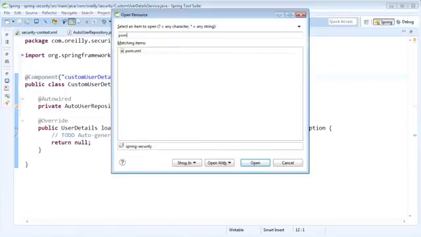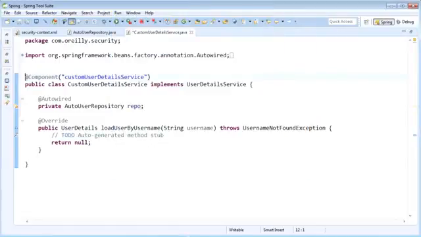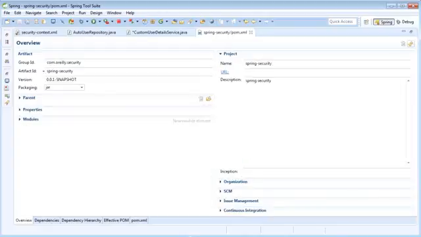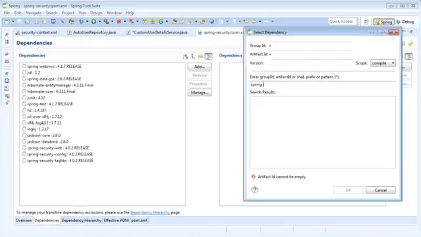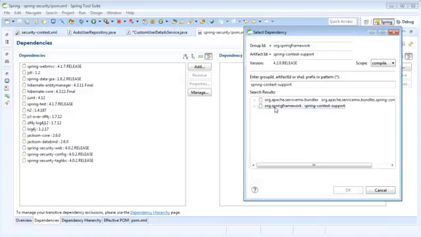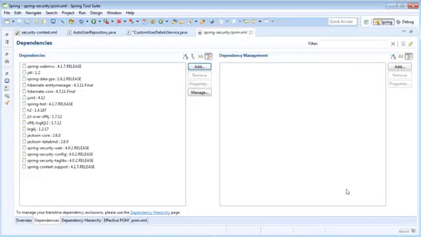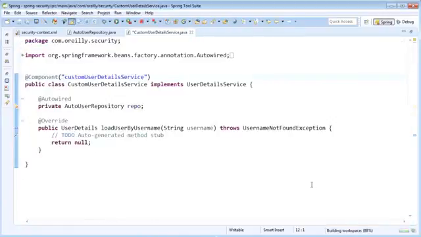We will first open our pom.xml file because we need to include the context namespace to perform component scanning. So we're going to go out and we're going to look for the dependency Spring context support, and we'll pull in that dependency. And I'm going to make the version match all of the other Spring components I have. So it's going to be 4.1.7. I'm pulling from the org.springframework group ID, and I'll save that, and we can now close our pom.xml file.